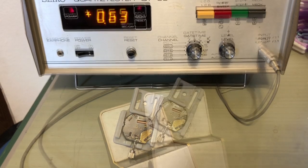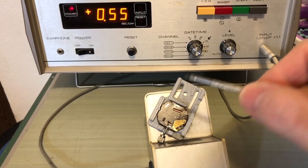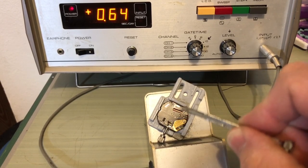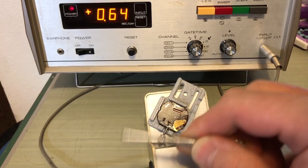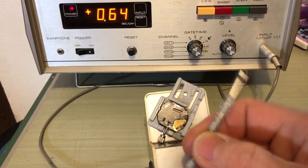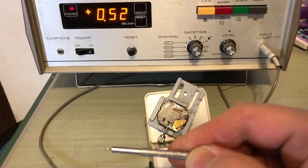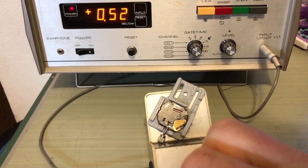Okay, I want to test something real quick. Okay, so I've been fiddling with this for a good amount of time. These have a scale, and unlike a 7548, they don't go round and round. You don't have infinite variability. You can go from boop to boop, all the way positive, all the way negative. I have this thing slammed all the way negative. That's the lowest it'll go. So that's half a second gain a day.